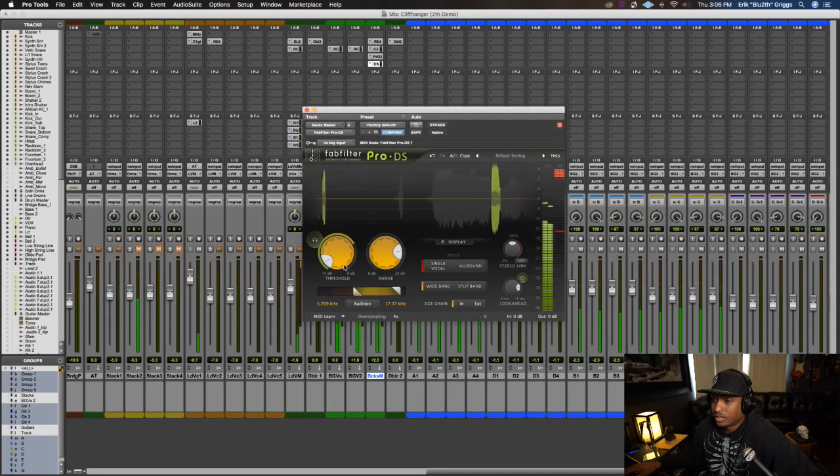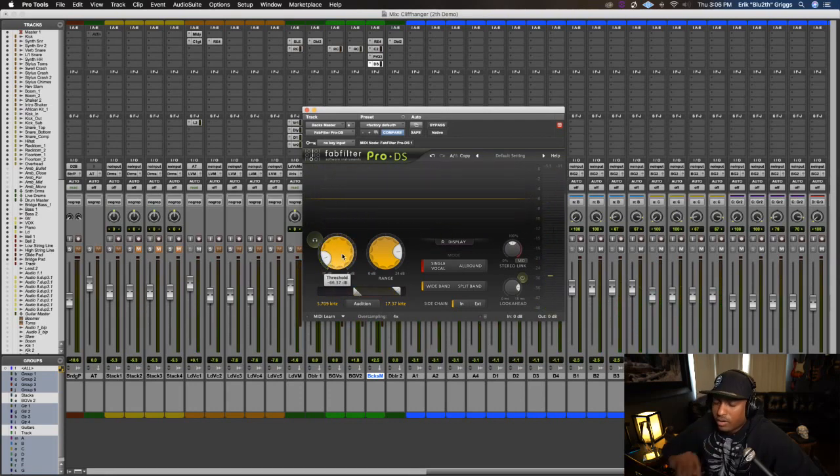Audio, video, any type of editing that you do, it's real easy to go overboard. If you're doing Photoshop, Lightroom, Pro Tools, or Logic, it's always easy to go overboard, but you can always pull stuff back later.